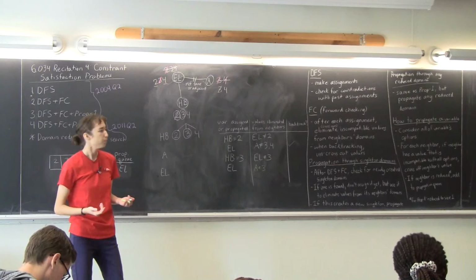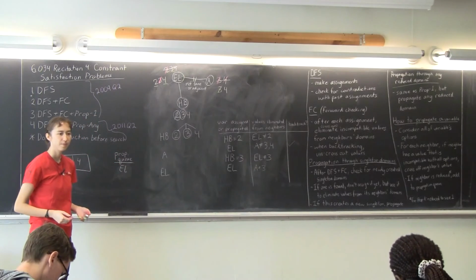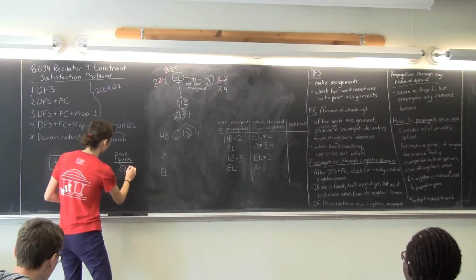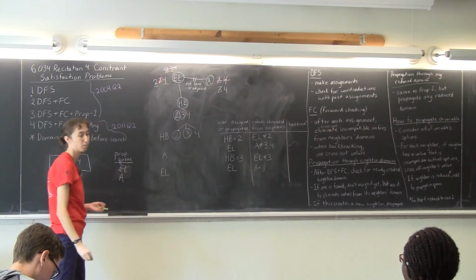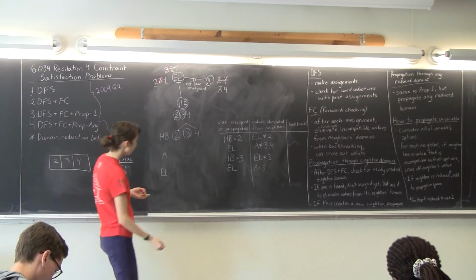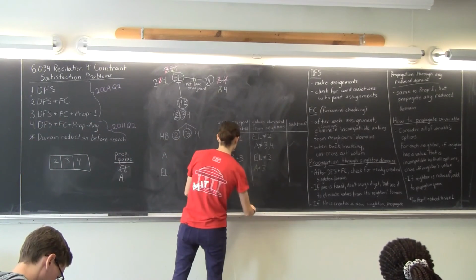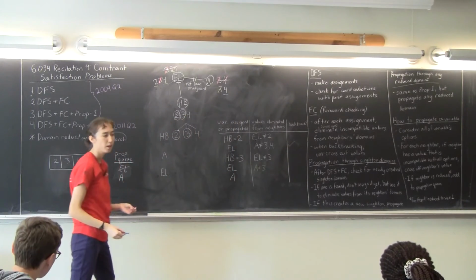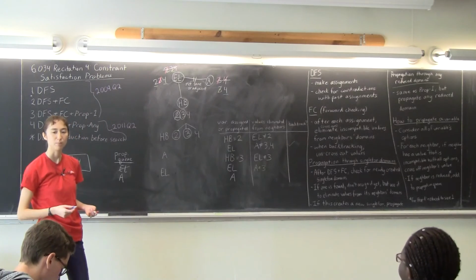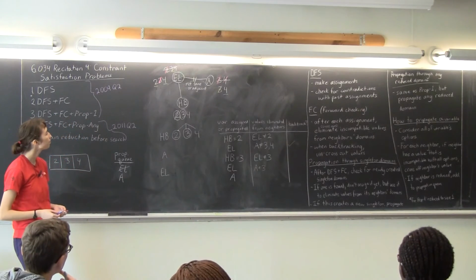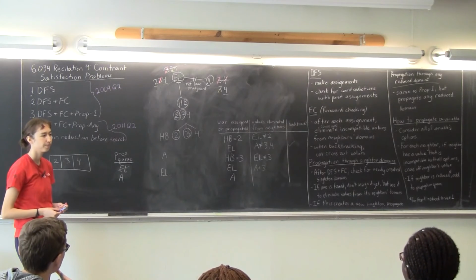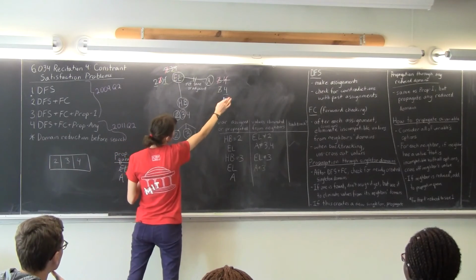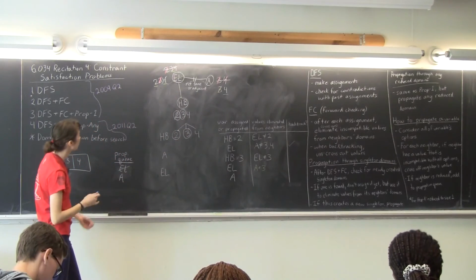Now we ask, have we reduced any variables' domains? Yes, we reduced the antelope's domain. So we're done with the evil lion, but now we're going to add the antelope onto our propagation queue. Now we have to propagate through the antelope. We're going to ask, given that the antelope can only be in 4, are there values in the antelope's neighbors that are incompatible? Yeah, so now we can say that the evil lion can't be in 4, because given that the antelope can only be in 4, that doesn't work for the evil lion.